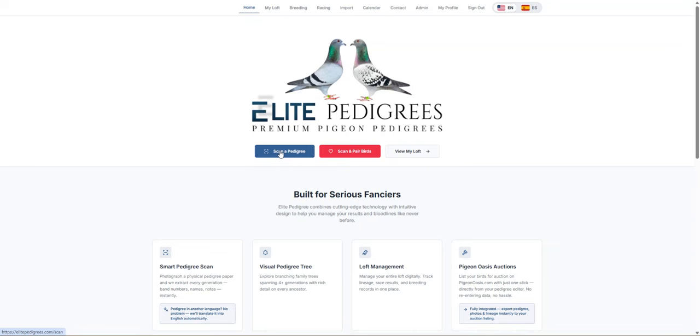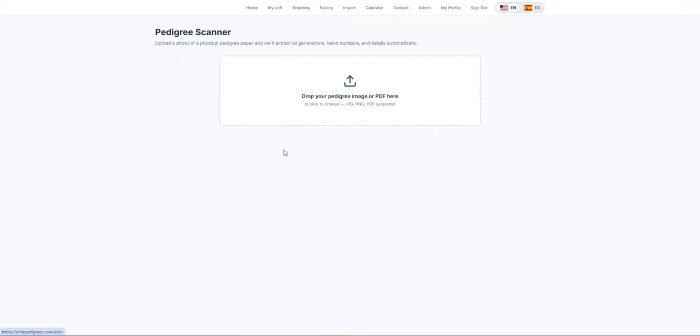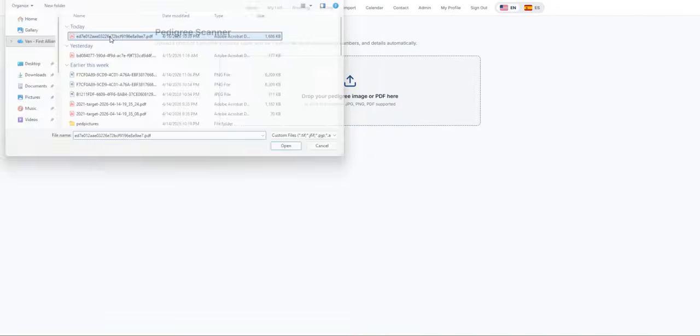So again, if this was on a phone, you can take a picture of the pedigree, but I'm not doing it on the phone. I'm doing it on my PC. So I just went ahead and downloaded a fake pedigree off the internet just to show you guys. So you click on the pedigree.